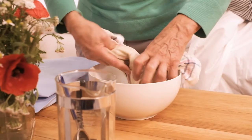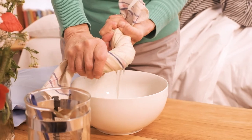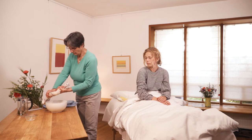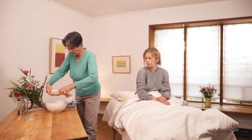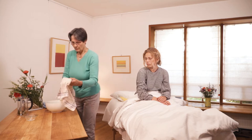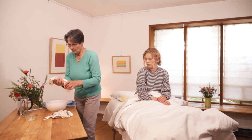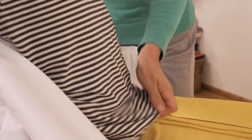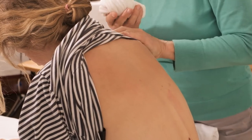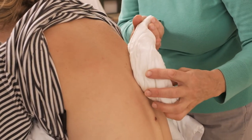The wringing out cloth is used to wring out the inner cloth to the maximum. You can use rubber gloves to wring it out if the cloths are too hot for you. We dab the patient's body with the hot inner cloth and apply it when it is well tolerated by the patient.